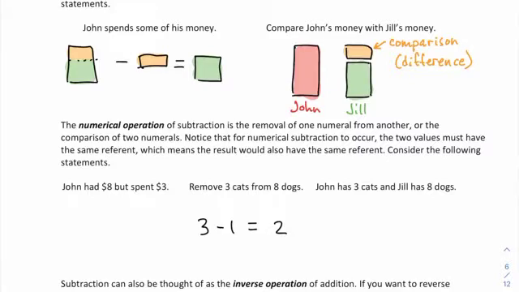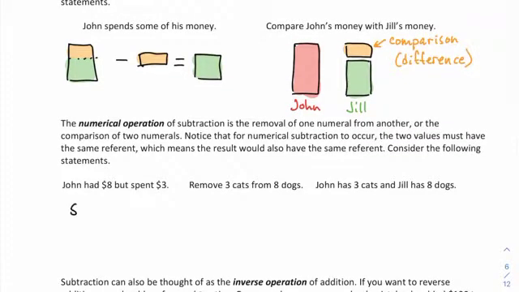But you can still imagine removing 1 minute from a time that is 3 days. The conceptual operation still makes sense, but in order for you to do a numerical operation and get the number 2, you've got to make sure all the units are the same. And this here, John had $8 and then spent $3. So you would do a subtraction, take $8 and take away the $3, and that gives them $5 left. Notice that all the units are the same.